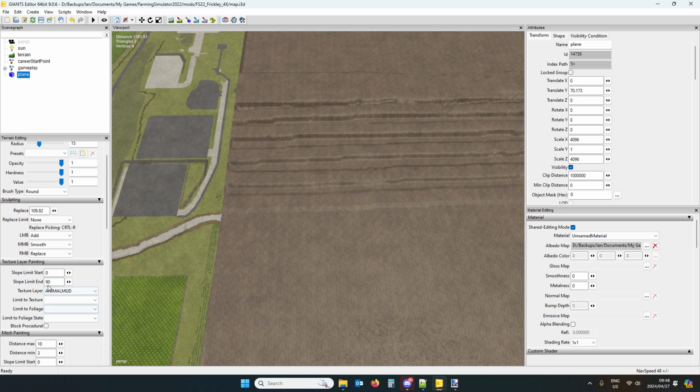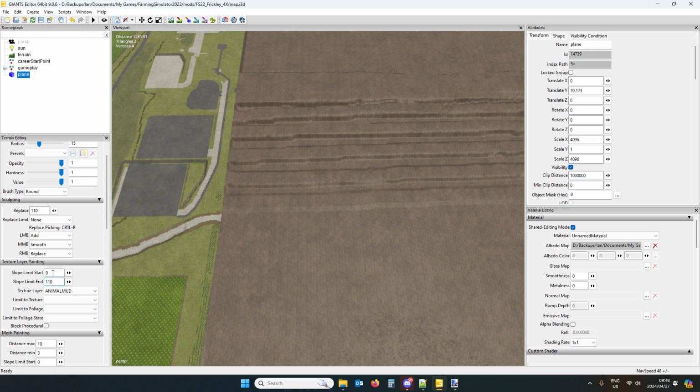I'm just going to try this out, slope limit end. At 90 we will change to 110. Let's just make this 110 and see. Sorry, not there, here. That's the top of it.